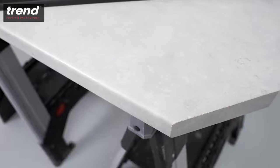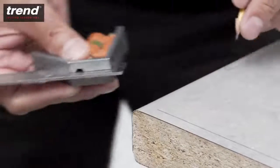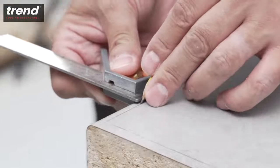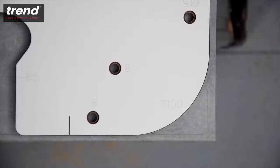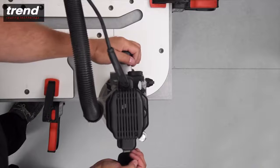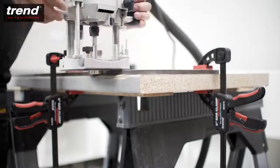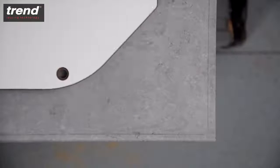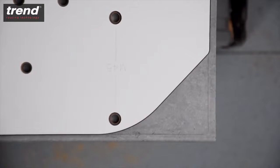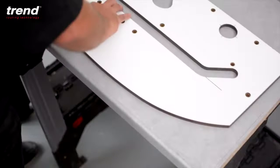The Trend kitchen worktop jigs are also great for finishing the ends of a worktop. Draw a line on the worktop which is 8.5mm from each edge. Align the required end cut and clamp the jig in place. Always start from the post-formed edge and take multiple passes to avoid any breakout. The same process is required for 45-degree cuts, 40 and 100mm radius cuts, and curved peninsula cuts. Great for breakfast bars.